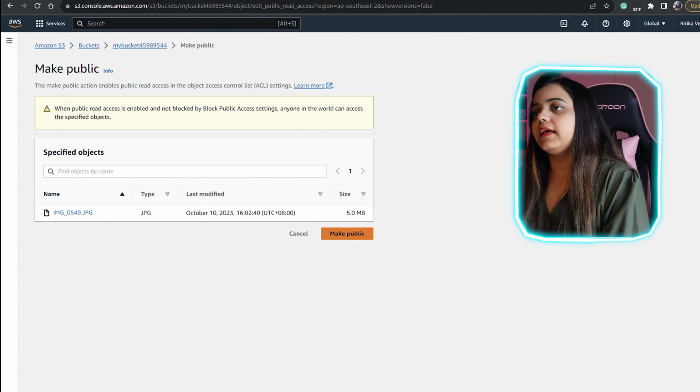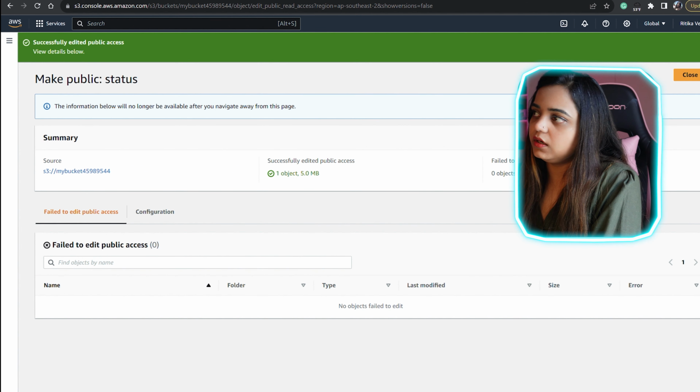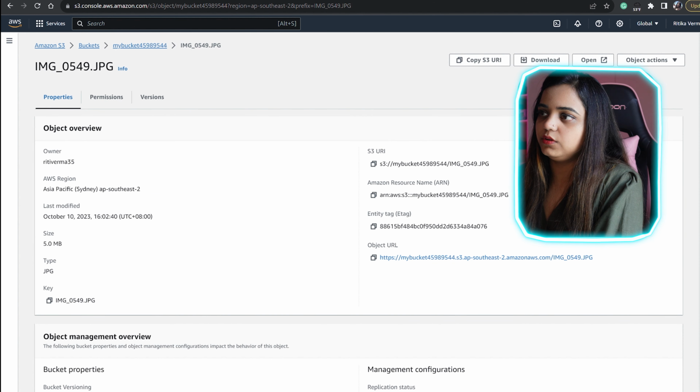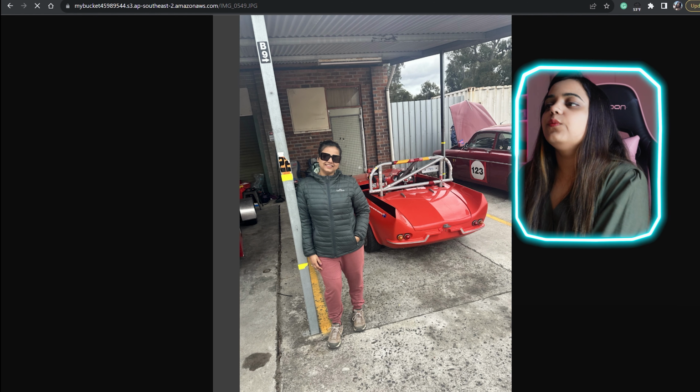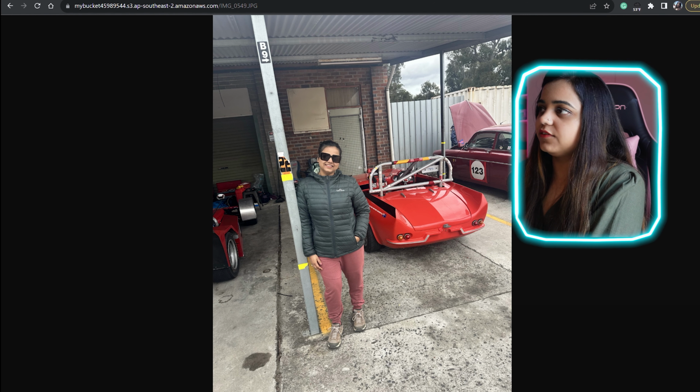So we can make a single object public. Here we can go and close. It's public now. Let's hit on the image and see if we can get through. Voila, we are here. Okay, this is the cars and I'm standing in front of it.